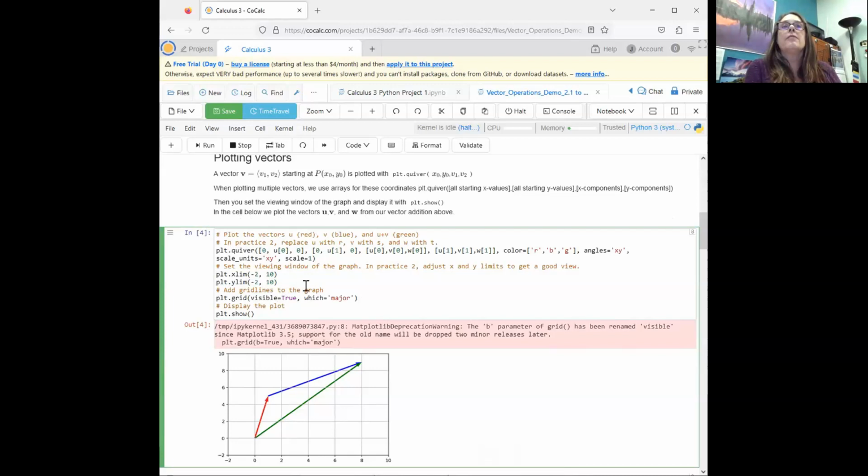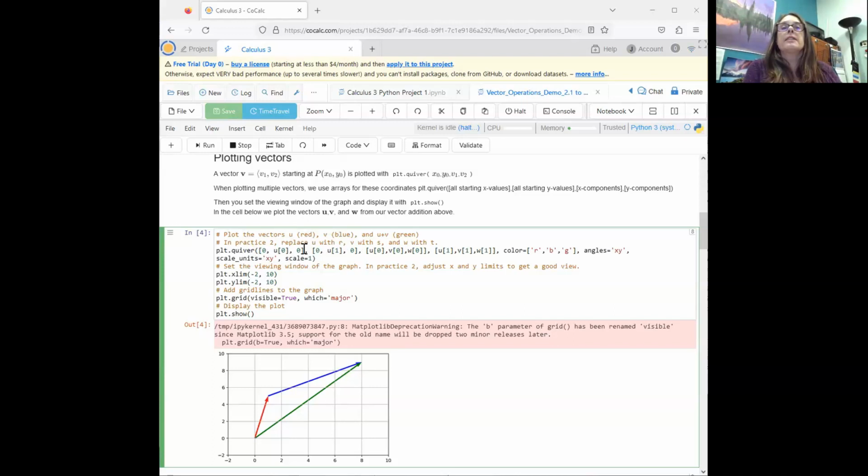We want to plot our vectors. So I'm going to plot U, V, and W. So U and V, and then I added them together and got W. And I want to verify that this works. So I have PLT quiver. PLT is a plotting command. Quiver is going to give me all the vectors. So again, it kind of makes sense. The quiver is what holds the arrows. I'm telling it all the arrows that I have. So this first set of brackets right here is going to be, so let me click, make sure you can see my cursor. The first set of brackets is all the X values.